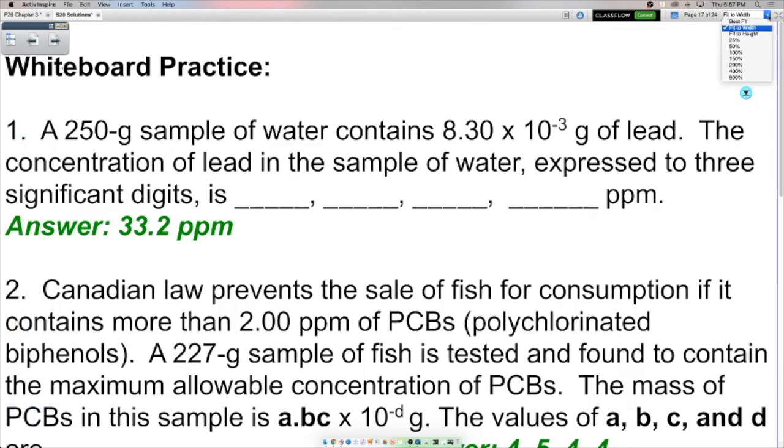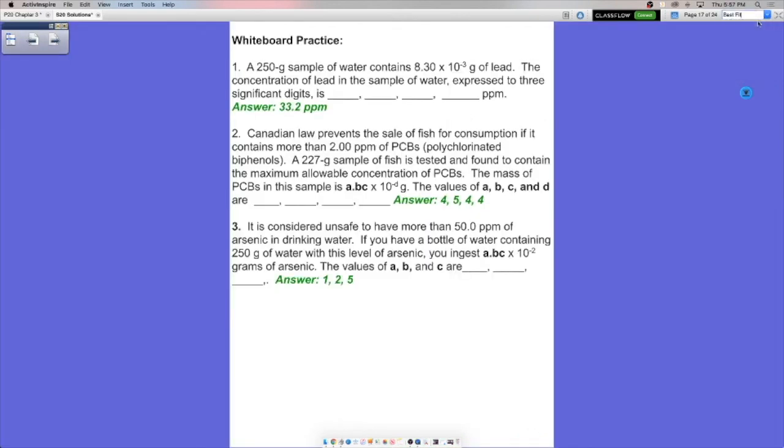Here are some whiteboard practice ones I would normally get you up to do. Make them a bit bigger so you can pause the video, try these out if you want. All the answers are here as well if you would like the extra practice, concentrations mixed examples that would normally be an assigned assignment, but times are different now, so it's there if you would like. They have all the answers available as well. Okay, these are good practice as well as those ones. So that wraps up parts per million.